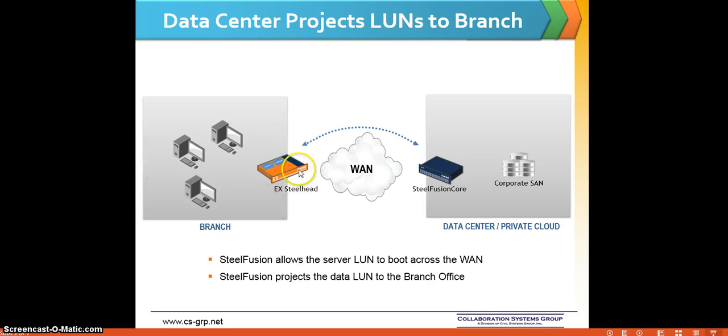Let's say for our example that this office here is in Denver. So our Denver users are accessing their data from a local drive share. Any changes that are taking place in this data, SteelFusion Core is pulling those changes across and updating that on our corporate storage. So you have one place to manage that data, one set of data, and you're projecting that out to Denver. If this WAN link goes down, those users continue to work because again, their data is local to them.